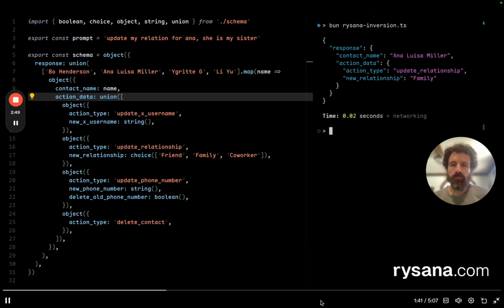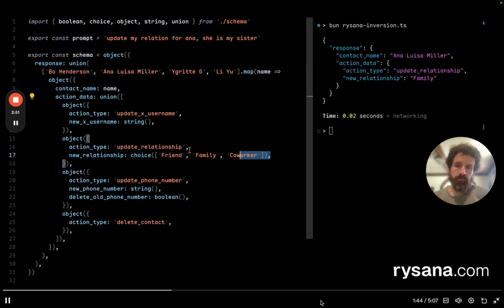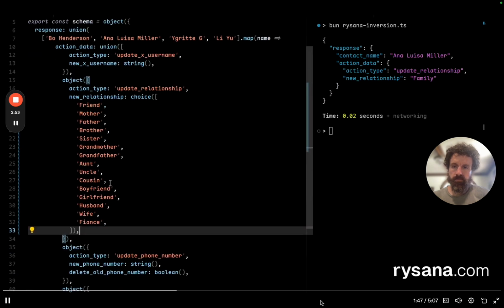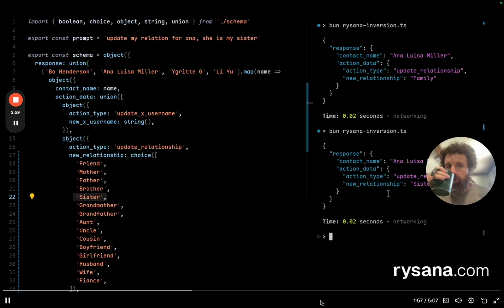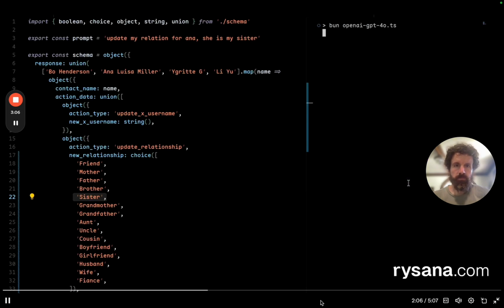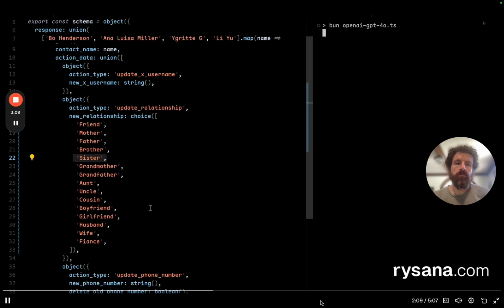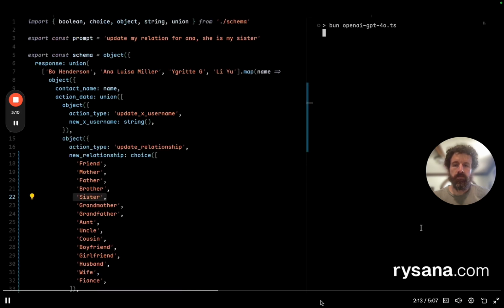Now, one thing that's quite annoying about using a slower compiler is if you're actually changing your application, you might be hitting the cache in production, but as I'm working on the app, let's say I want to expand this enum so that we can actually see that Anna is the user's sister, not just a family member. It's going to take OpenAI quite a while to recompile. Inversion, as you can see right here, instantly got the updated value correct, but if we run it with OpenAI, it's going to have to freshly recompile the entire schema because it's changed now, and so you'll see it takes, again, about 10 seconds, and then we'll hit it with a cache, and it'll probably take a couple seconds again.